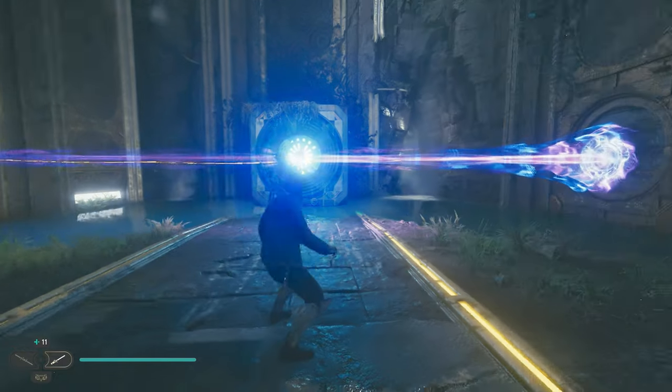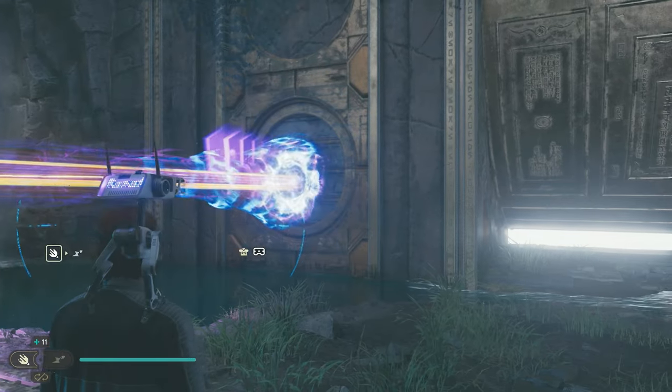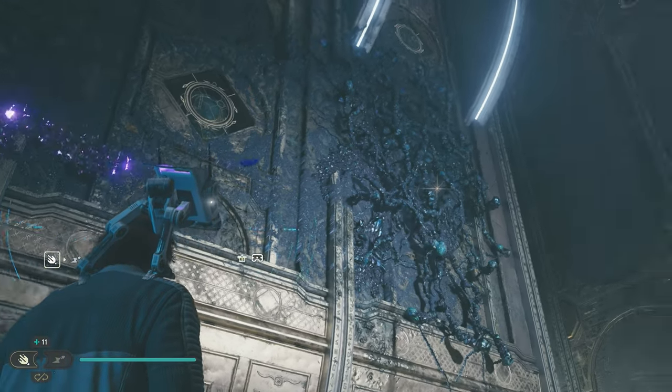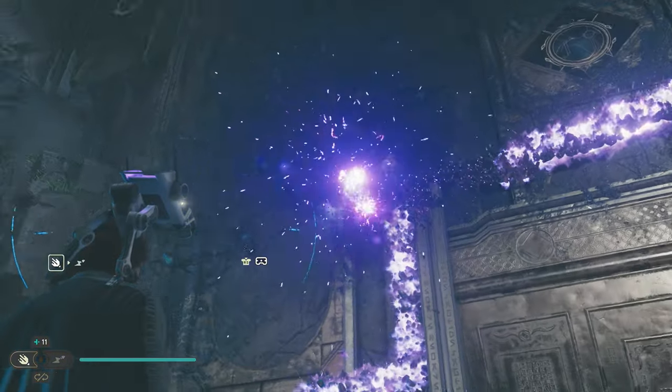Use the Kobo Grinder ability to connect the laser from the wall it hits to the clump of Kobo dust binding a data disk treasure to the wall. This will release the data disk so that it can be picked up.